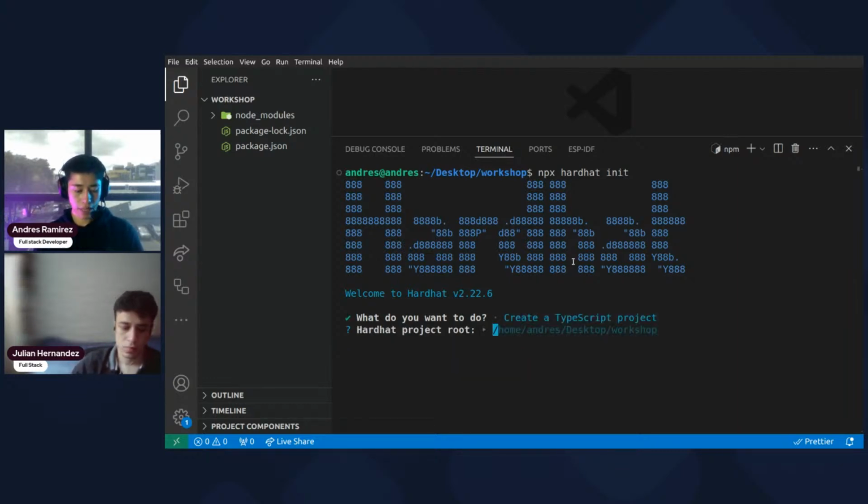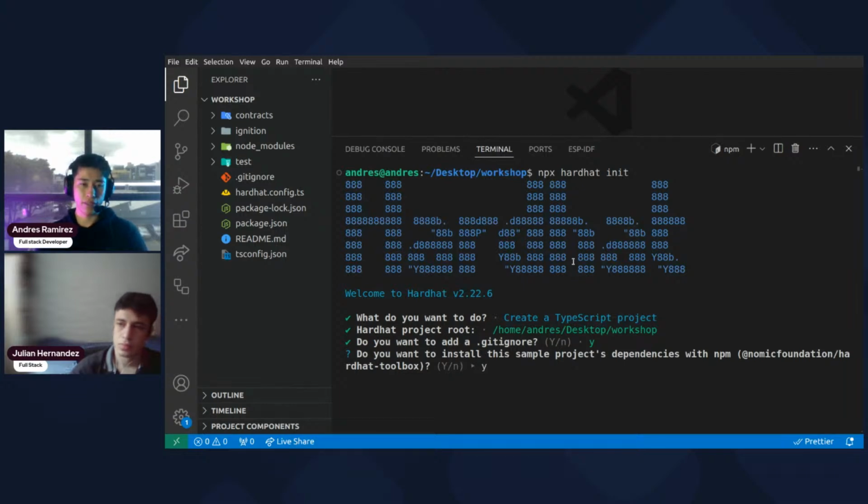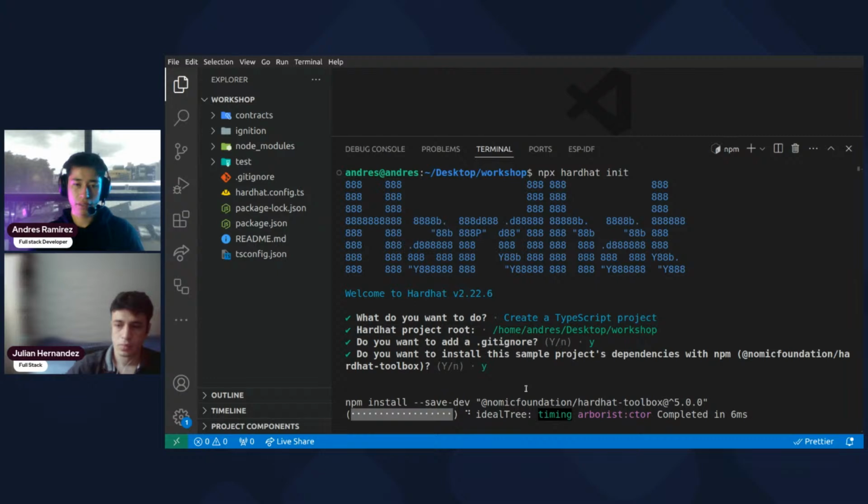I select that. This is the path that I want to use. I want to create it with a .gitignore, yes. And as you have seen, the Hardhat project setup is really fast. It creates the following files. In this case, I want to install just a sample project with the deploy process and testing process, just as a sample, just to check what happened.